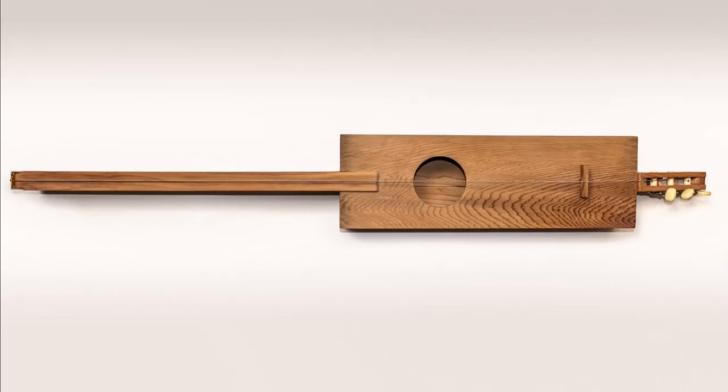My name is Tobias James, and this is the Cedar Box instrument, which I built completely from scratch, inspired by the box instruments made by David Hilowitz. I used reclaimed wood, some cedar weatherboards, offcuts for the body. They'd been sitting in mud for a while, but I cleaned them up and they came up nicely.